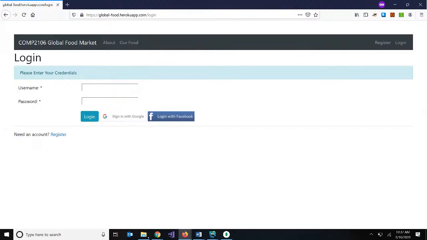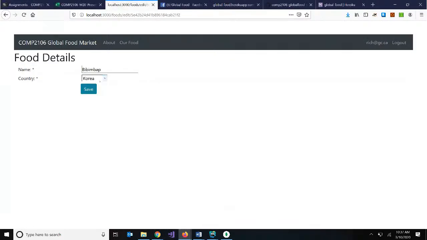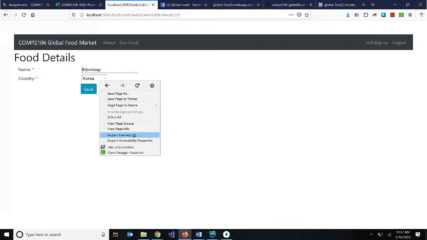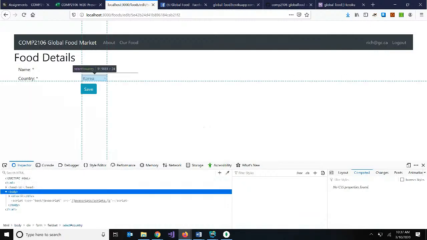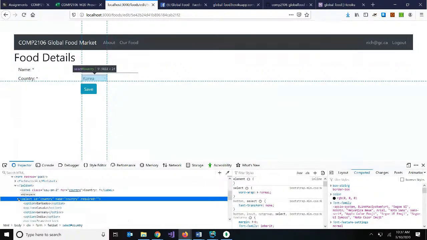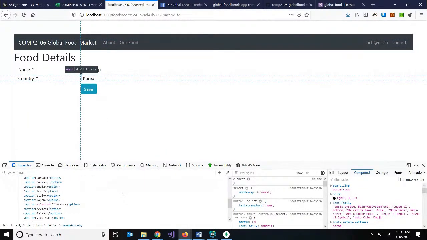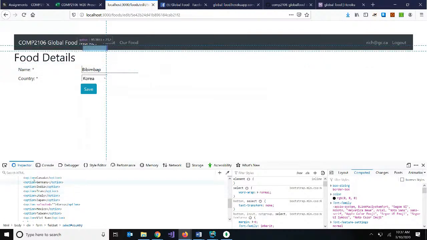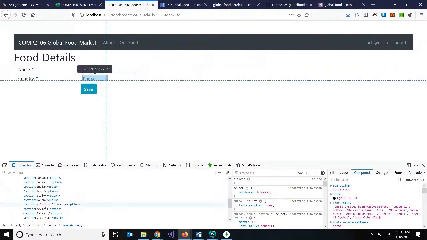So if we go and inspect this, we have a series of blank option tags except for the one country that matches the country of this food. It gets this space selected appended inside before we close the opening option tag.